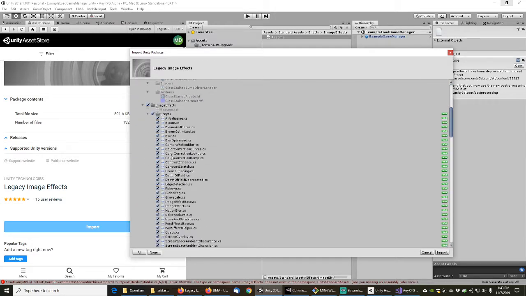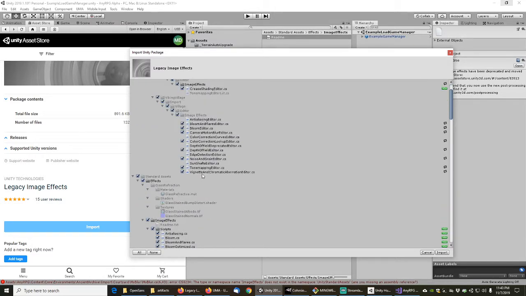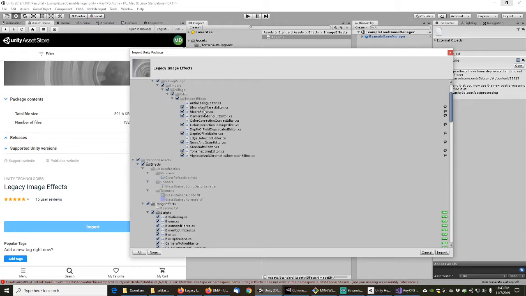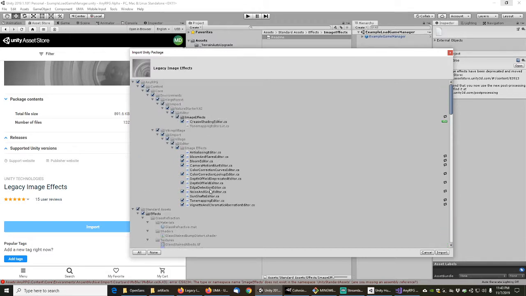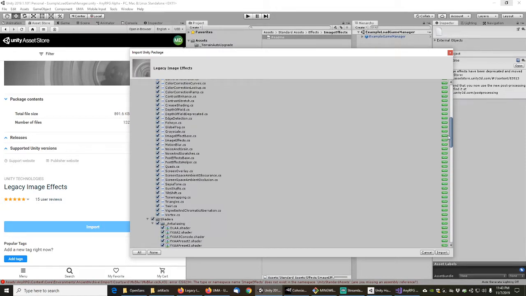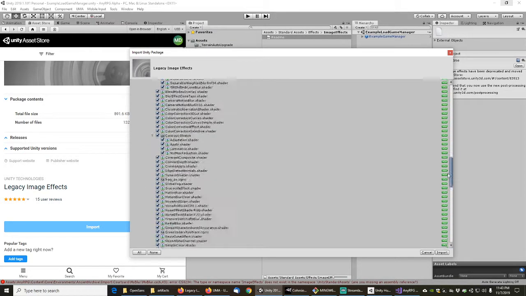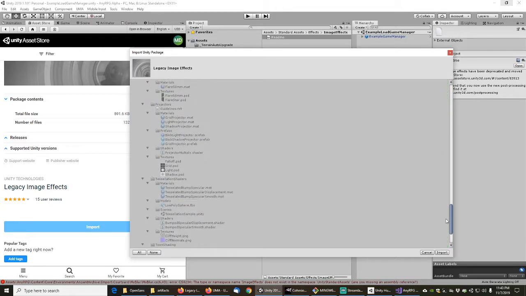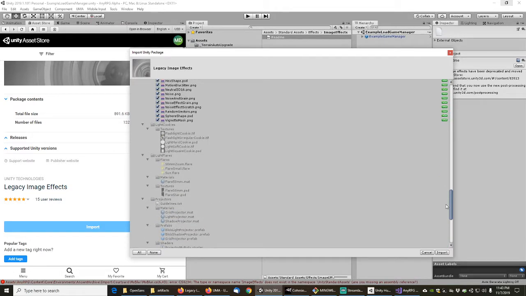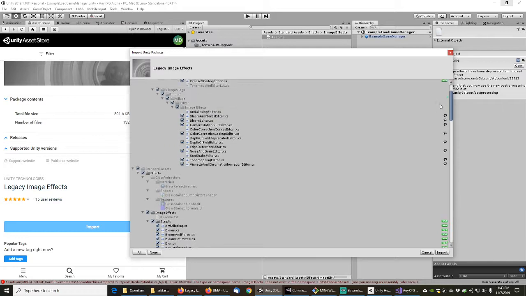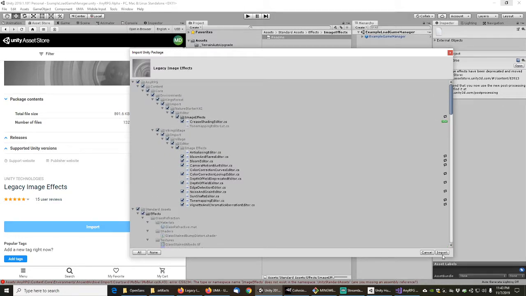So now we've got this other issue here where we have bloom and flares.cs, and we've got bloom and flares editor and all this other stuff in different places. Yeah, so that's what happens, kids, when they deprecate packages and make things even more confusing for you.